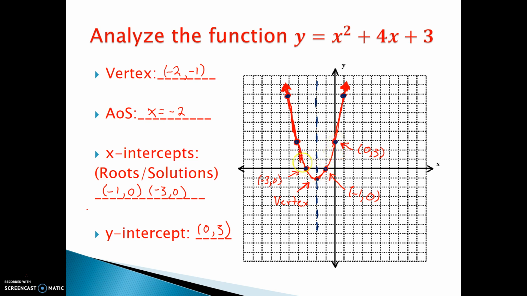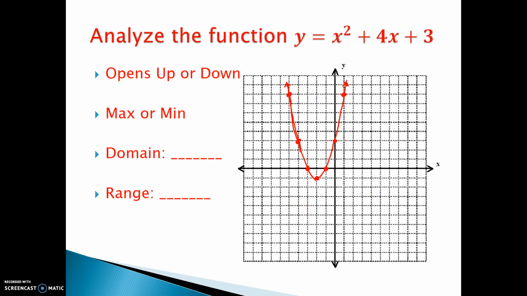If we can get these points, it's going to make my life easier when I want to graph a parabola. I already cleaned it up here, and I want to talk about the other characteristics and other important pieces of a parabola. So again, number 1 would be, what way does it open? We can see that this is opening upwards. It's kind of like a happy face. So this is opening up. I'm just going to circle that there. If you want to put right next to it, opens upward.